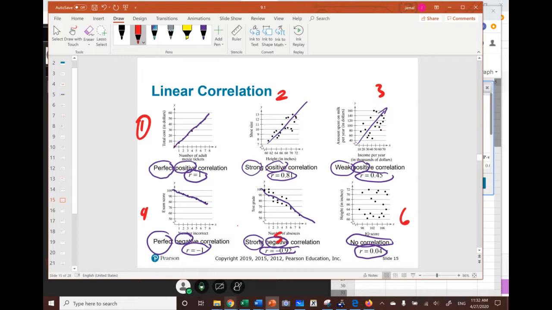It's going to be an obvious thing when we offer you problems most of the time. Like 0.8 is strong, 0.6 is maybe moderate, 0.5, 0.4 is weak, 0.3, 0.2 is very weak, 0.1 no correlation, 0 no correlation. And the same thing with the negatives. Negative 0.9 is going to be strong, negative 0.7 will be moderate, negative 0.5 will be weak, negative 0.1 will be no correlation.